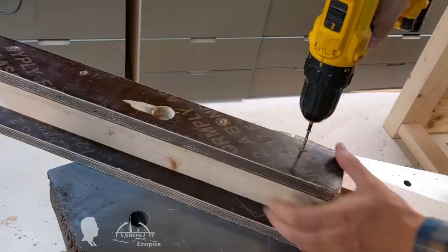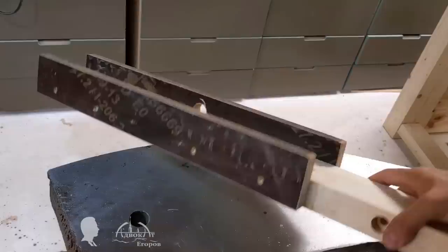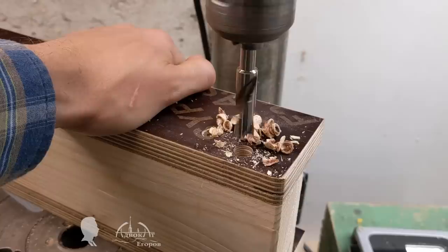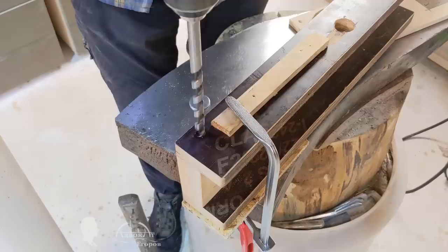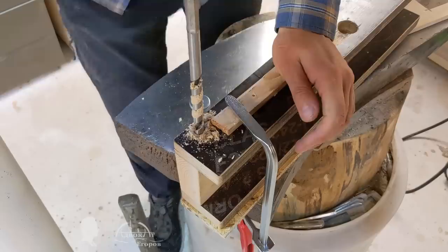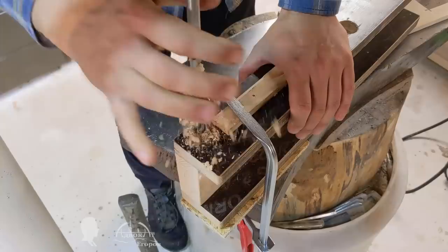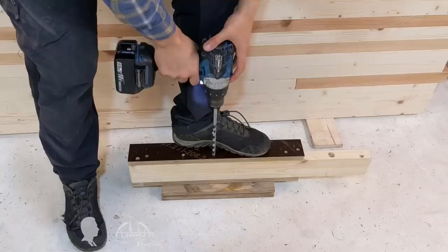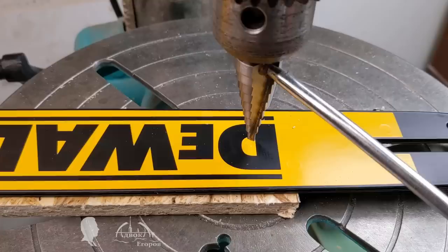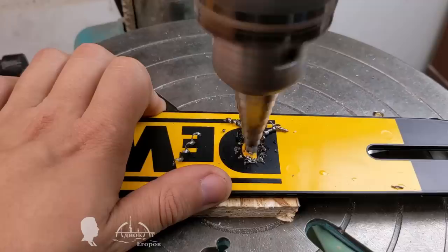Now the carriage needs to be connected by a movable joint to the chainsaw's guide bar — it is best to use a rotary axis for this purpose. It is important to drill holes strictly perpendicular to the side face of the carriage, as this ensures the coaxiality of the chainsaw's guide bar and the sawmill's guide beam, determining the success of the entire setup. I first drilled three 10 mm (3/8") holes using my drill press and only then finished them manually with a long twist drill bit. It is technically possible to attach a chainsaw to the carriage in three places: front, rear, and in the middle.